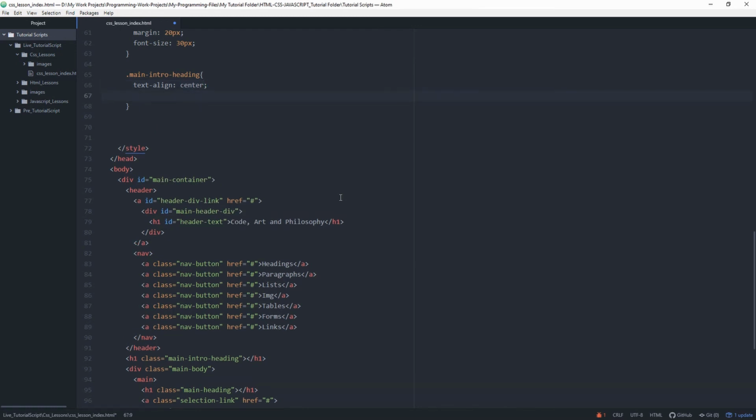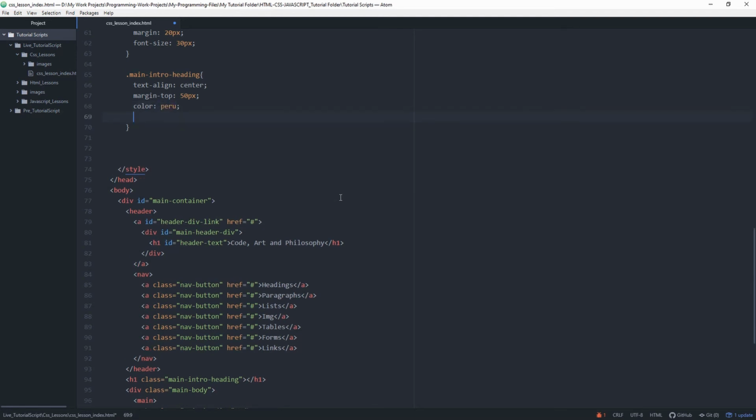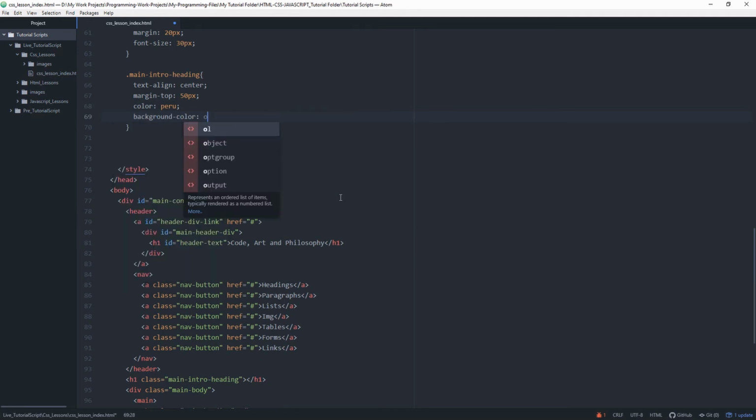And then I'll make a margin at the top of 40 pixels. No, actually I'll make it 50. I think 50 pixels should be fine. Then color. That's the color of the text. I will give it the Peru color, that brownish color, and then the background color will be old lace.